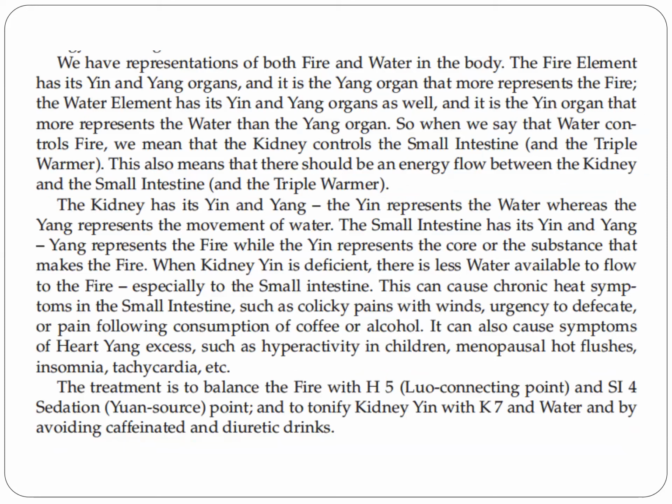Okay? We have representation of both fire and water in the body. The fire element has its yin and yang organs, and it is the yang organ that more represents the fire. And the water element has its yin and yang organs as well, and it is the yin organ that more represents the water than the yang organ. So, when we say that water controls fire, we mean that the kidney controls the small intestine and the triple warmer. This also means that there should be an energy flow between the kidney and the small intestine and the triple warmer, okay?